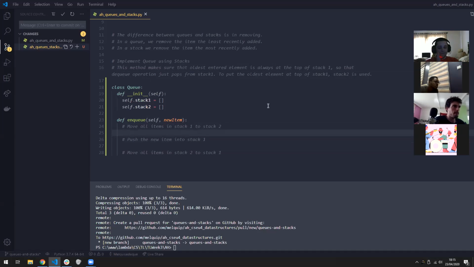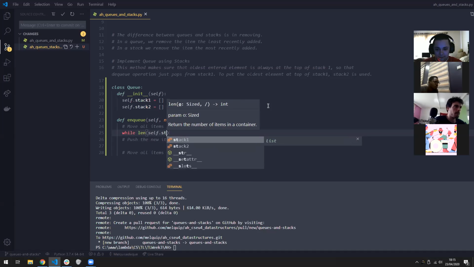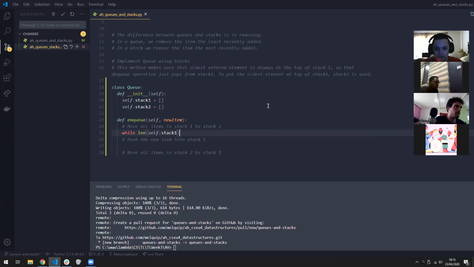So we can do this using a while loop. If I do length of self.stack and do it while it's not 0, so do it until the stack becomes empty. Let's move all the elements.